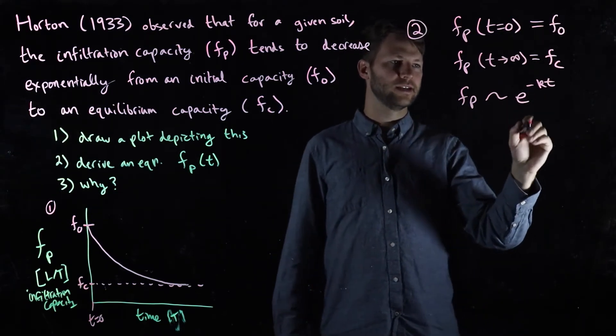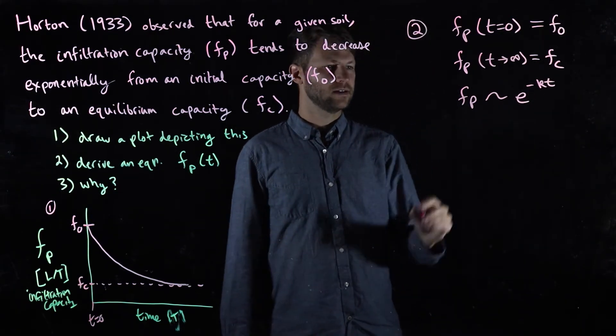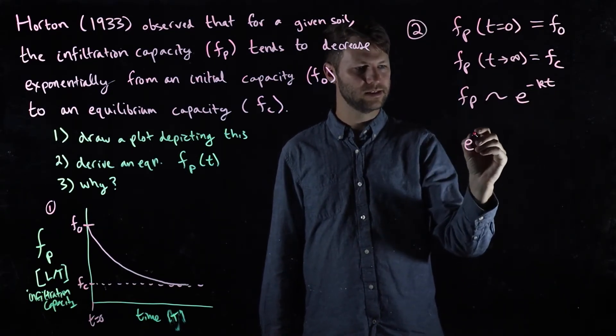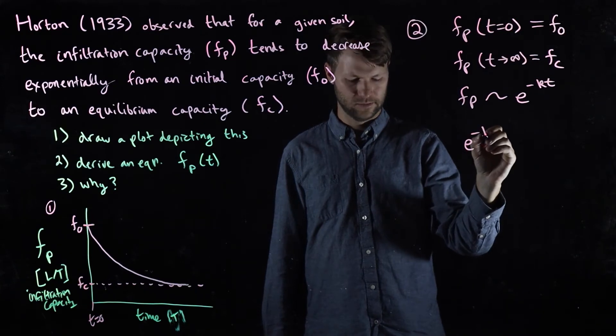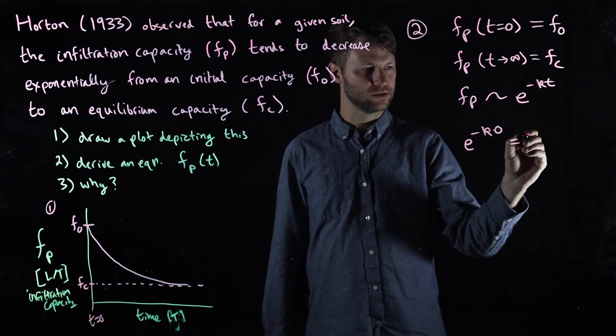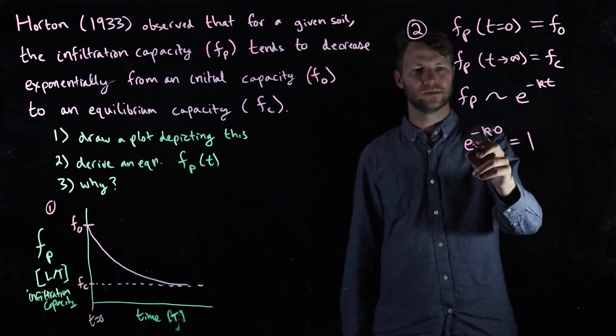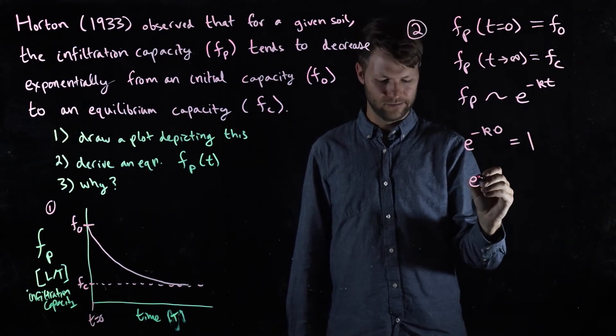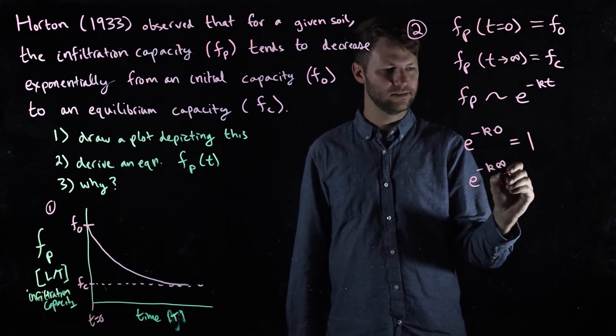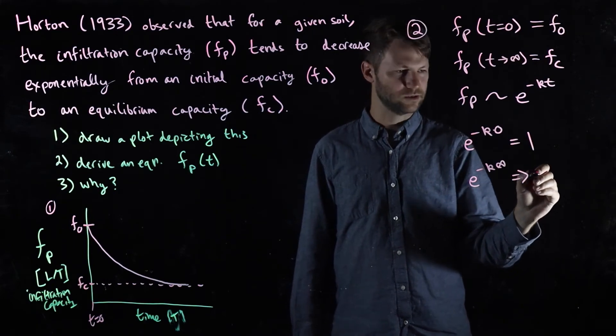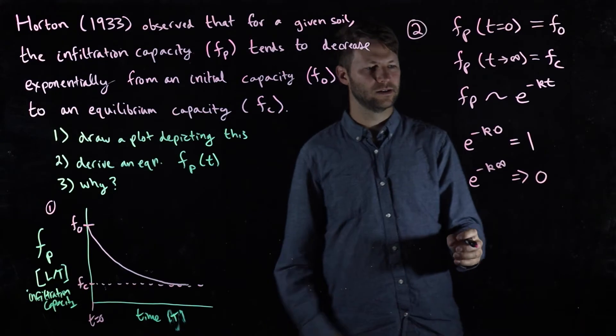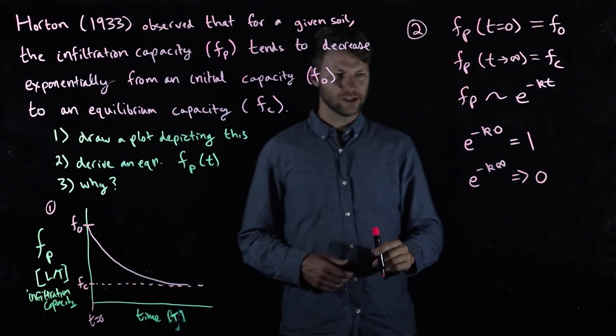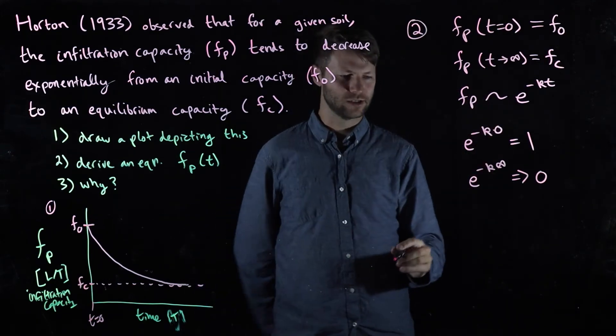Another way of writing that would be 1 over e^(kt). I also know that if I put in t equals zero, this term is equal to one, so a number to the power of zero equals one. And I know that in the limit as I head towards infinity, this is going to approach zero as well. So one over an increasingly large number, you're going to go to zero. That should help me put this together.